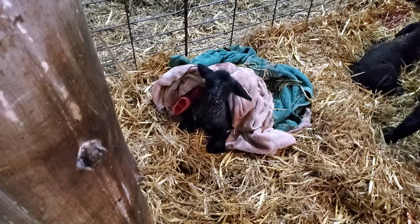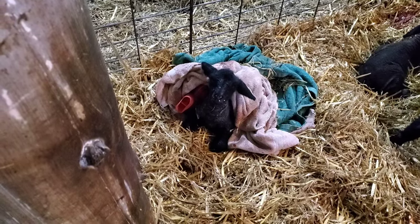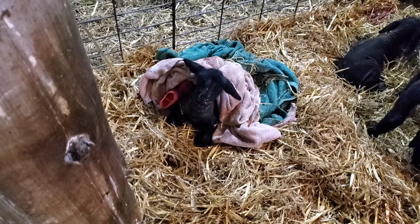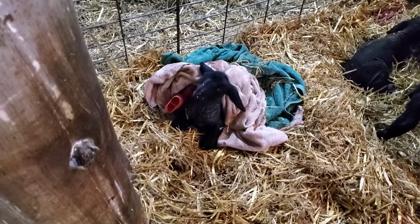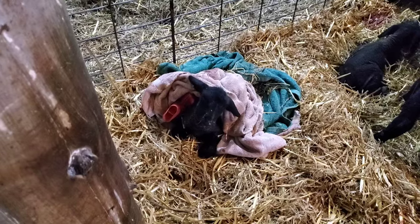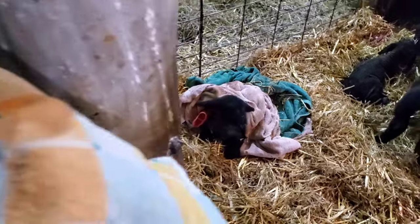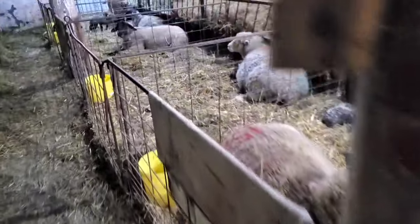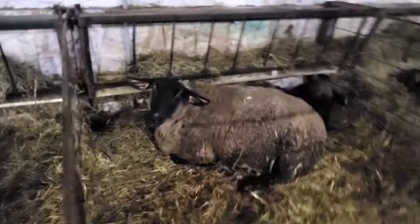He was ice cold when I found him. I thought, don't like that, because you put your finger in his little mouth, and his mouth is ice cold, and you can't feed those lambs. That lamb has to warm up first. So right now, I'm just going to leave it alone. I'm going to sneak out of the barn here, because everybody's quiet. I don't know why she's making such a ruckus.